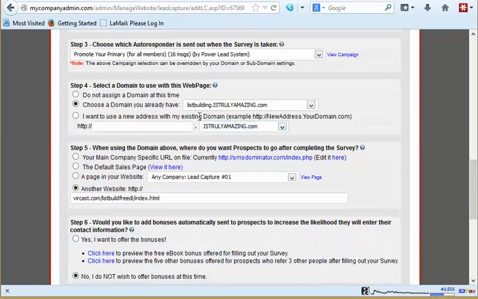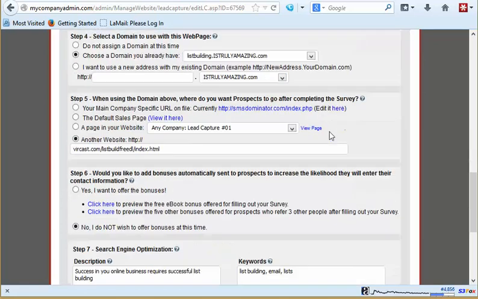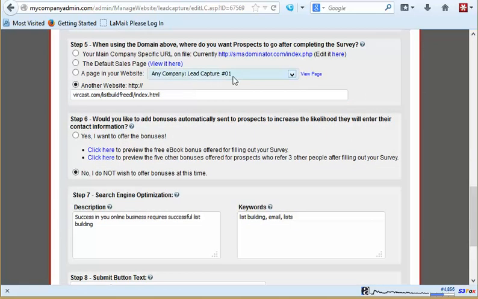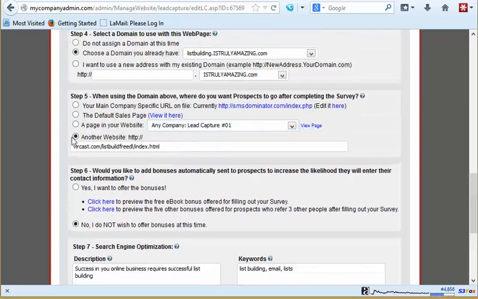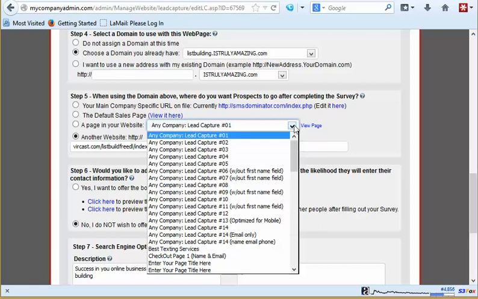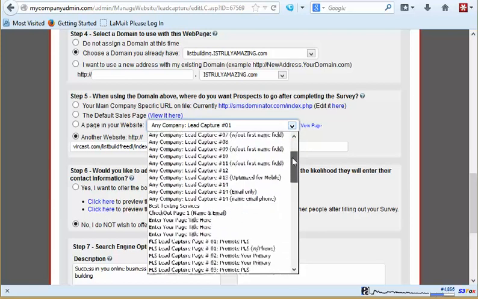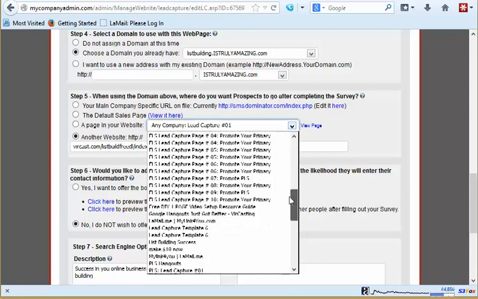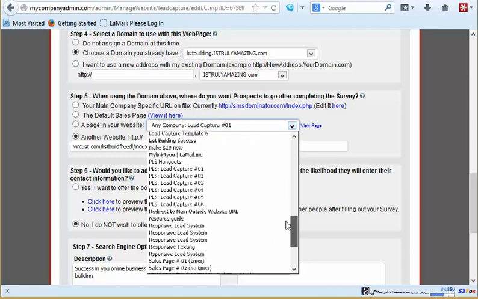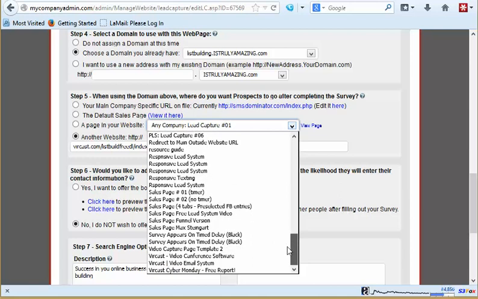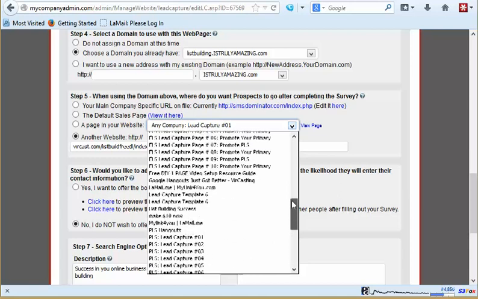All right, so as you can see, the name of the website is listbuilding.istrulyamazing. We're going to keep that. We're going to use a specific thank you page. And in here, as you may recall, there are many different types of thank you pages that you can send people to, but this is the thank you page that we want to go to. If I want to take a look at other thank you pages that are available in here, you can take a look at all these different thank you pages that are already done, okay? A whole bunch of different thank you pages already created for you.